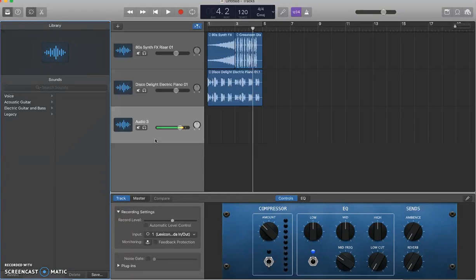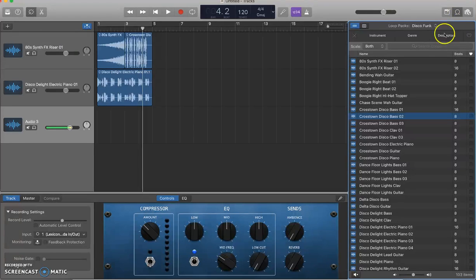Again, it looks more challenging than it really is. It is very simple and it's very user-friendly. I recommend taking a look at it, exploring, but just really worry about the tracks, this little library over here in terms of original content, and then over here in terms of loops. That's all you need for this project.